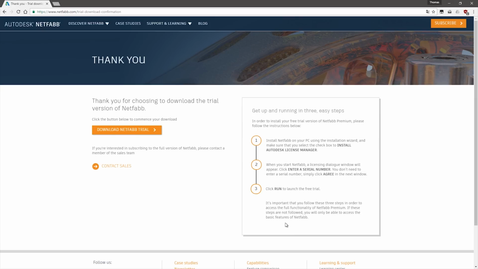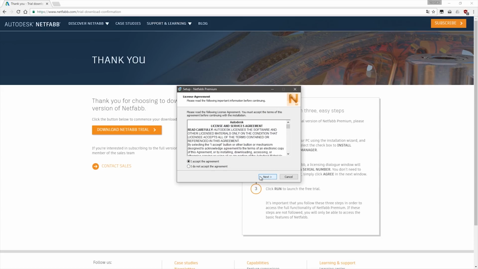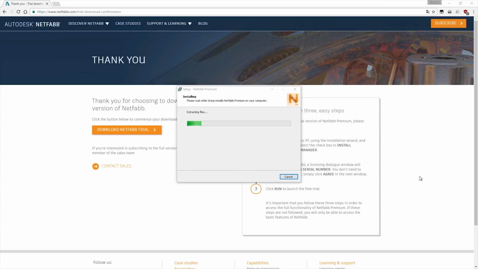Unfortunately, at this point, Autodesk Netfabb is Windows only, so if you have a Mac or run a Linux system, you will have to use something like Wine to get it running. I do have a feeling it's going to run rather well in that emulator environment, but if you're curious, just give it a go. The download is just shy of 666 megabytes, so once the download is complete, go ahead, run the installer and install Netfabb Premium. The magic will happen in a second.